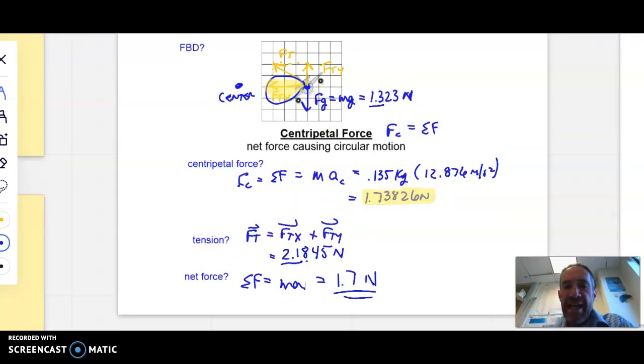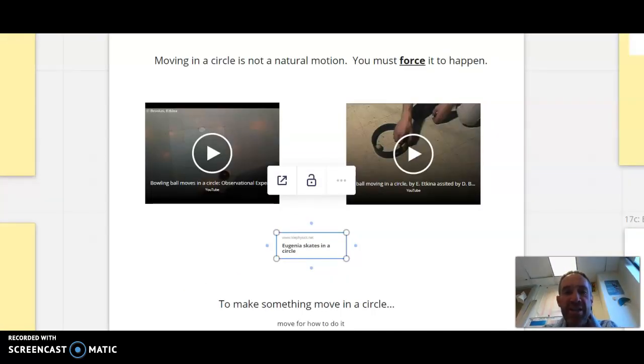So to summarize that, the centripetal force is a special version of the net force. It's when the net force is always pointing at a particular spot, the center of the circle, and it's causing circular motion. So centripetal force is going to be a job that some other force is going to have to come in and do, or maybe a combination of forces, just like net force is. So moving in a circle is a forced thing. It's an accelerated thing. We know that. We saw that in our kinematics work. Now we see that if there is acceleration, there must be net force. In a circle's case, that's going to point towards the center.